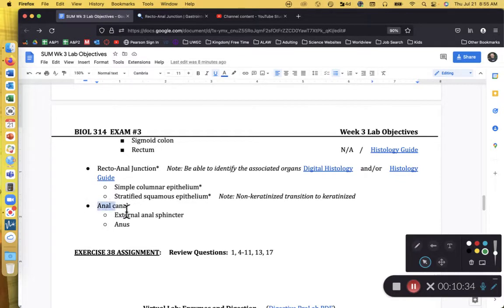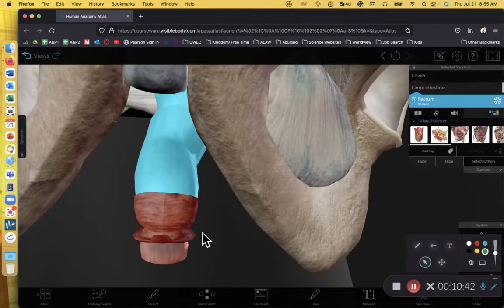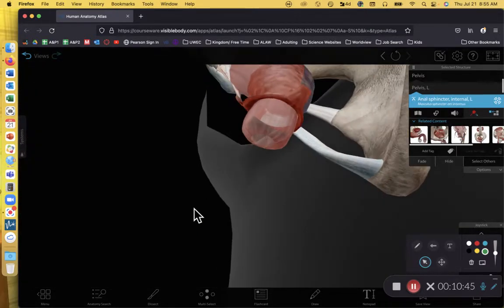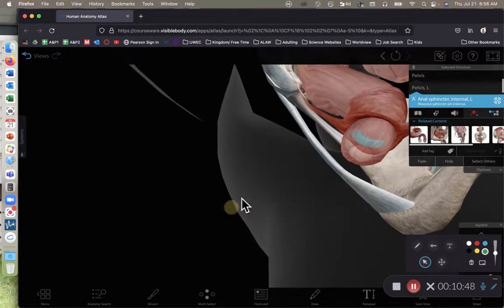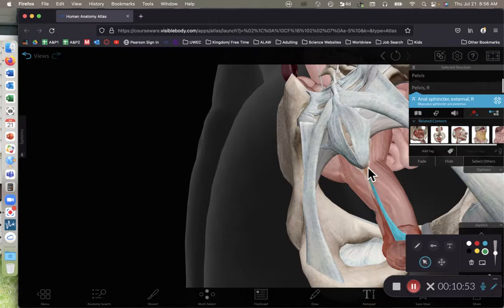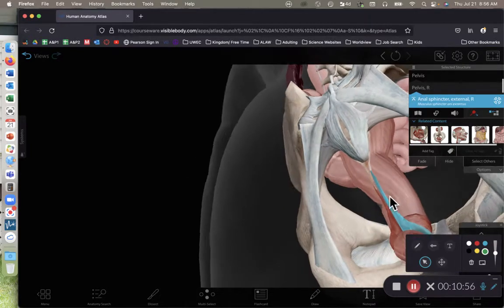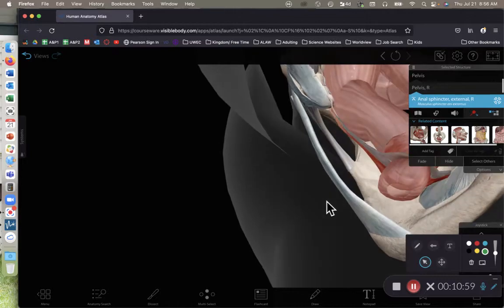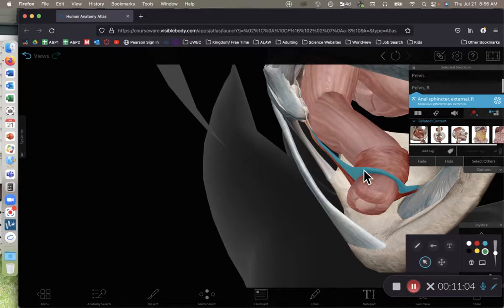Let's talk about the anal canal and external anal sphincters. So we're all done with that histology. As we look at the sphincters, we have two sphincters associated with the rectum. The external sphincter, notably, is going to connect to the tailbone or the coccyx. So for those of you who've ever had the displeasure of a broken tailbone, I am one of those individuals, there's a very important muscle here that pulls on the tailbone when it constricts. And you really feel it when that happens if you have a broken tailbone.